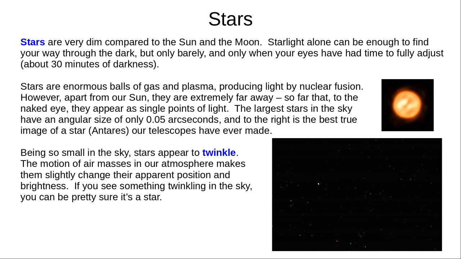Stars are much dimmer. The thousands of visible stars can give enough light to make your way through dark country roads, but only when your eyes are fully dark adapted. Stars are enormous balls of gas and plasma producing light by nuclear fusion, but they're so far away that they appear as a single point, with the largest having an angular size of only 1/20th of an arc second. Even our best telescopes can only resolve them to a few pixels. Since stars are so small in the sky, they appear to twinkle — caused by their light being refracted by the moving masses of air in Earth's atmosphere. This is the easiest way to be sure something is a star, as other objects almost never twinkle.